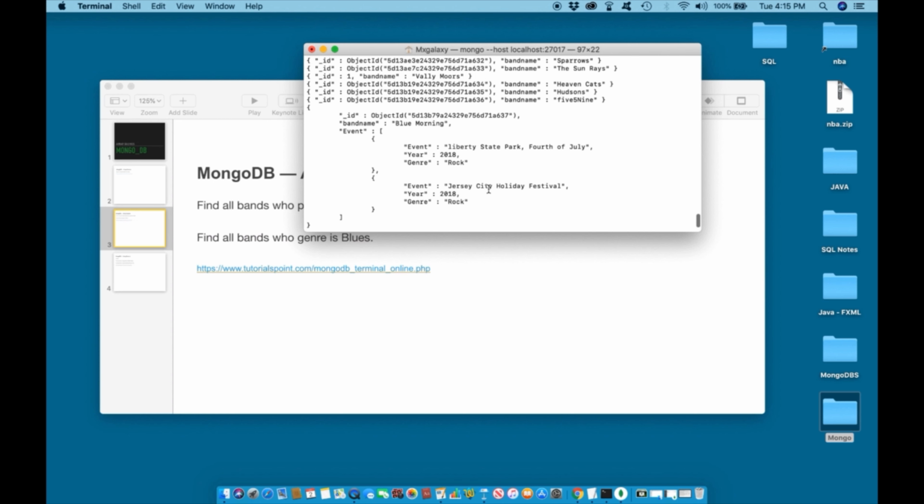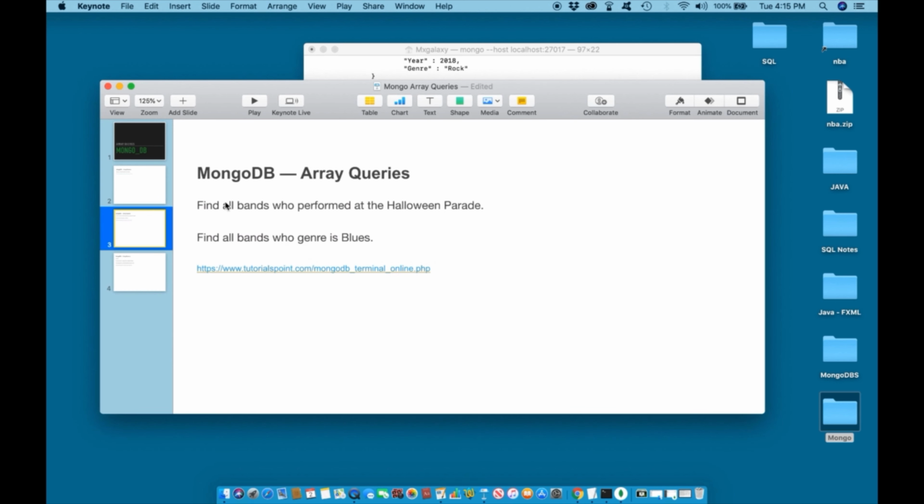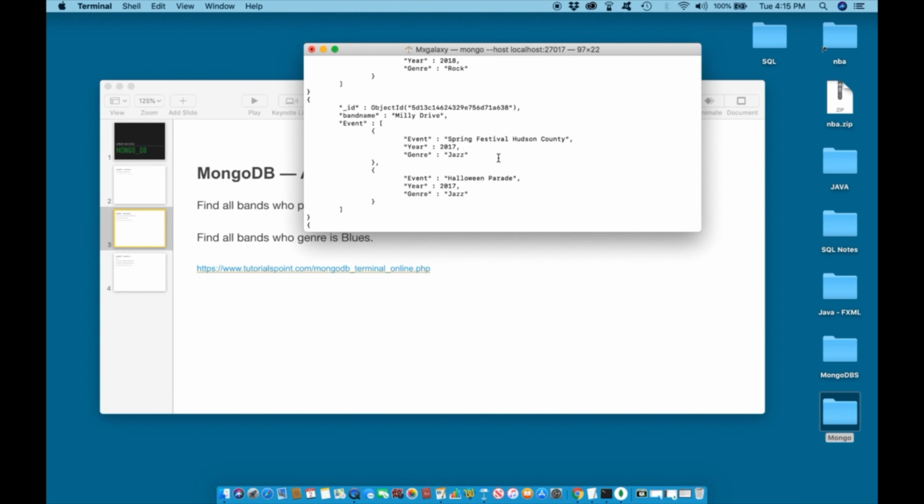Any of the bands who have embedded information will be displayed in an easier to read format because we used the .pretty command at the end of our statement. Now, we are looking to find all bands who performed at the Halloween parade.